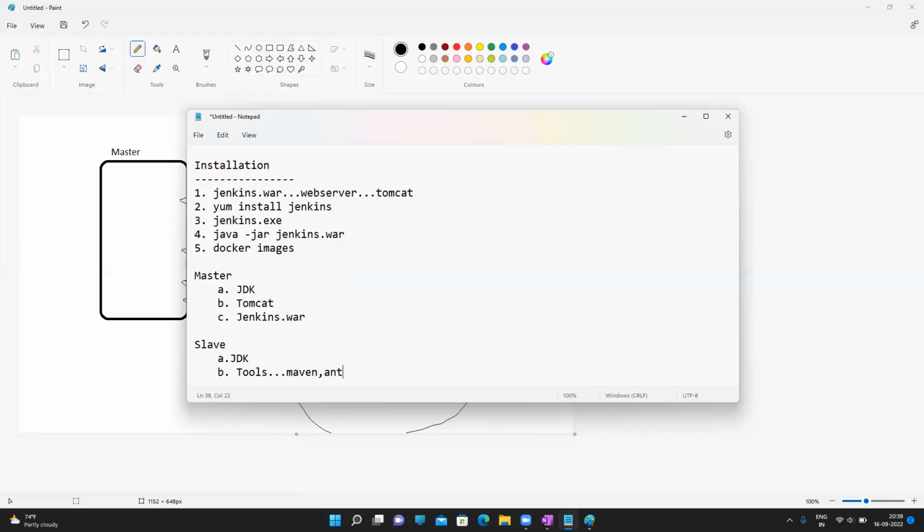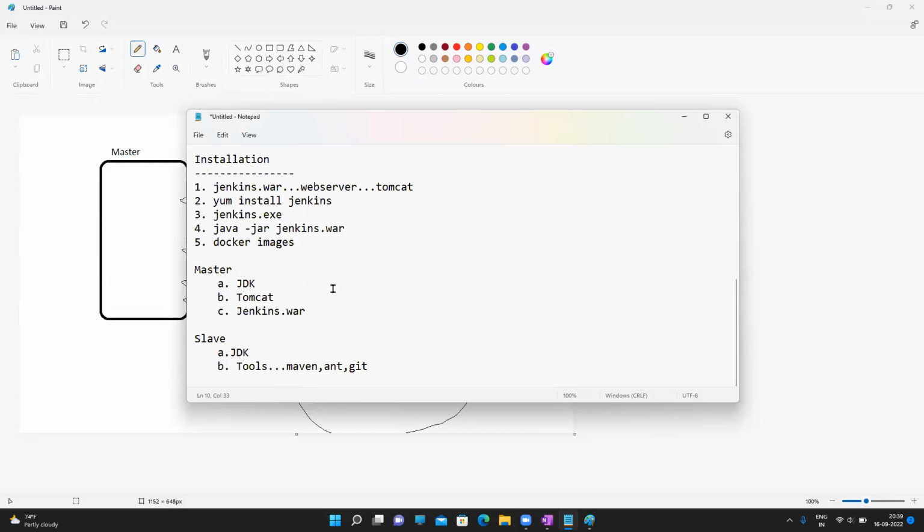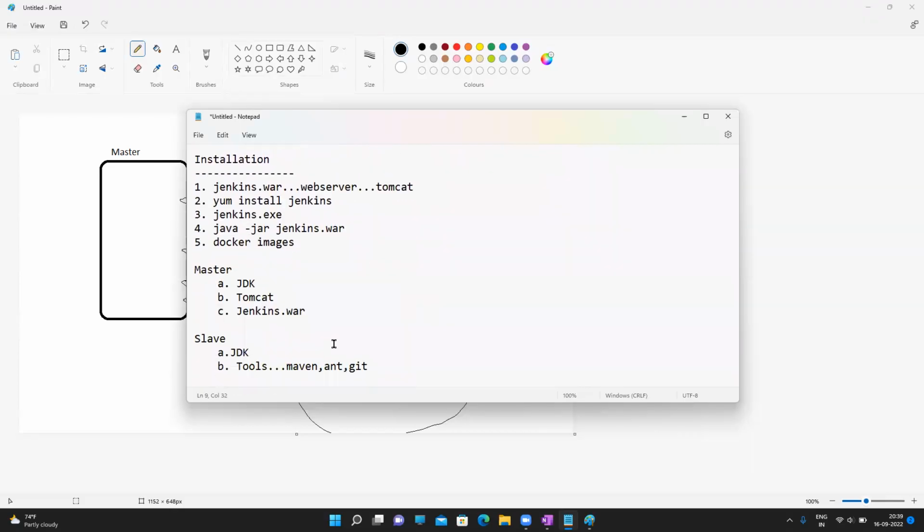Maven and Git, like this. Let's say few slaves will have Git, Maven, Linux, SVN, and Windows. These are the tools, right? Based on the requirement, in my slave 1, slave 2, slave 3, I don't need SVN because my purpose is different. If I install only Git, that is enough. So we can decide based on the project requirement, what are the tools required for this.